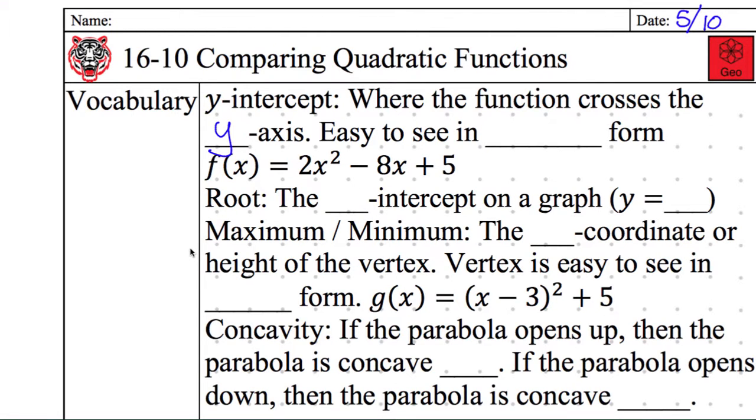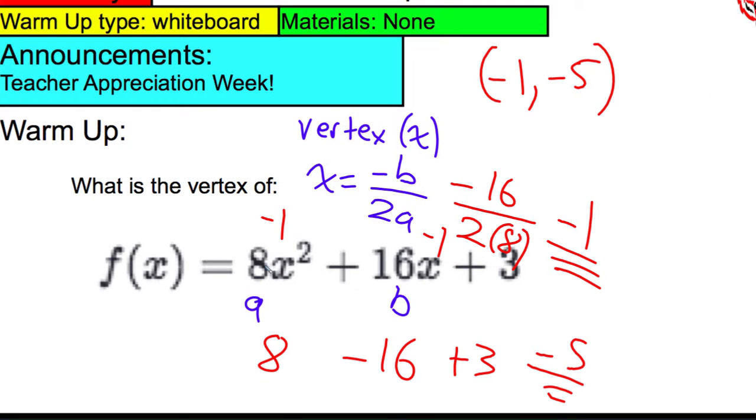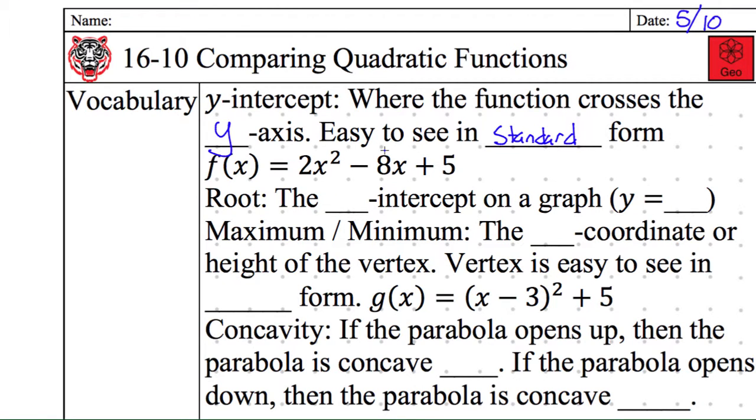Adding in those marbles. All right, what form is it easiest to find? It's easiest to see in what form? It's either standard form, factored form, or vertex form. India. It is indeed standard form. Standard form was that form that we saw from our warm-up. So if I come back over here, it is pixelated, but that warm-up says our y-intercept was that 3. So standard form is really easy.